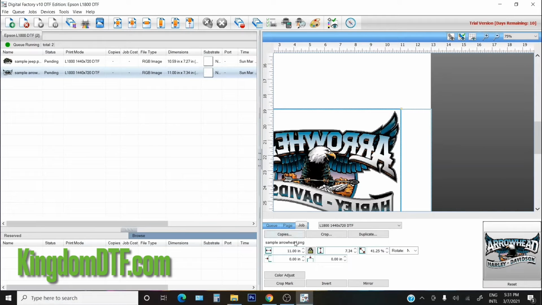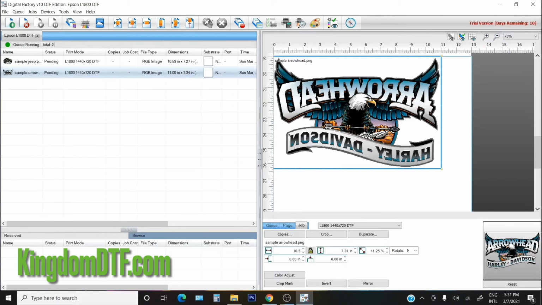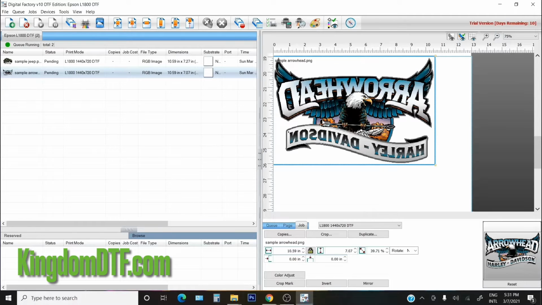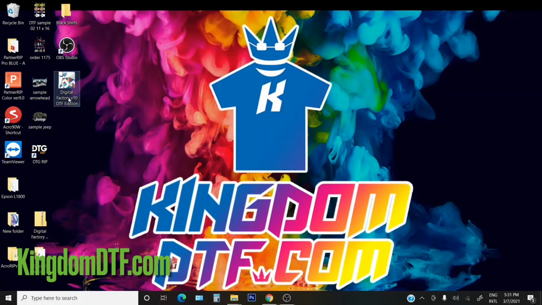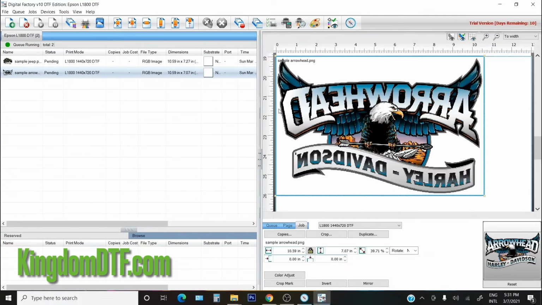All right. And for the Jeep, we're going to do 1059. So let's do 1059 also here. So you can see every time you import something, it's going to be mirrored for you. You don't have to do it. So if we decide, for example, to close the software and we want to open the software again, you should have the same setting that you just put. You can see it stays the same way.